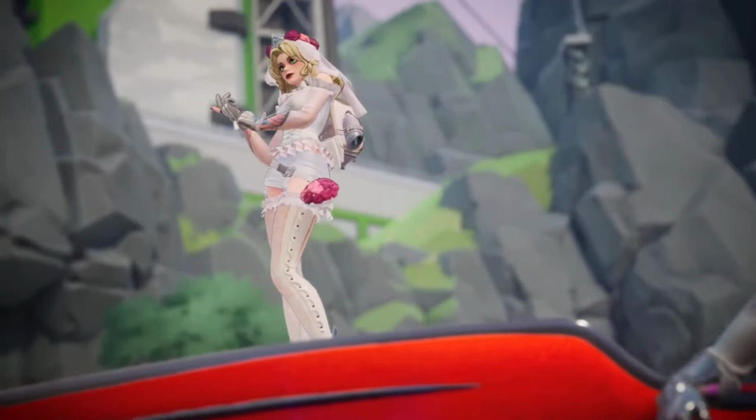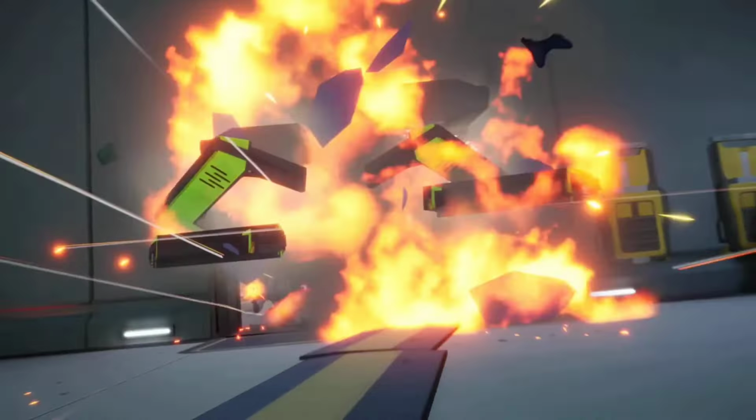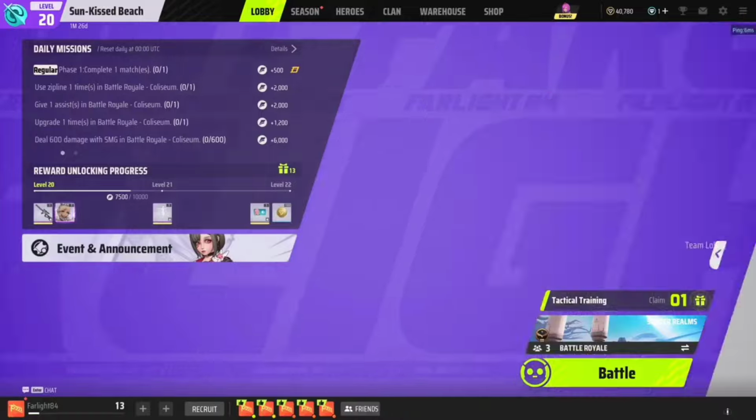Our cold-blooded assassin and spy, Phantom, is about to host a grand wedding dressed in the Faithful Whisper skin.